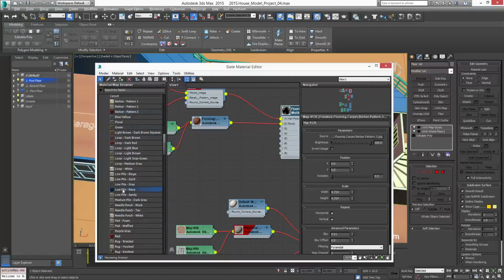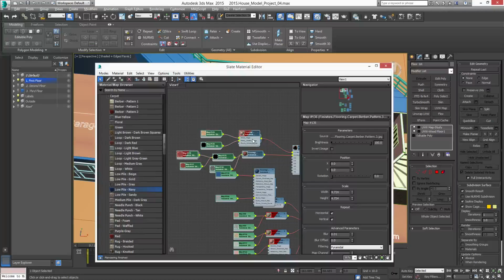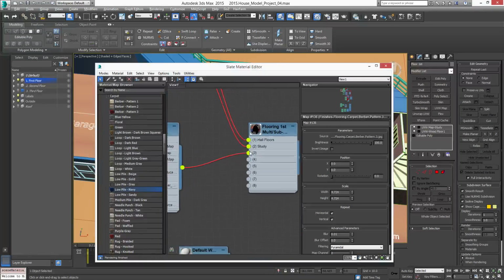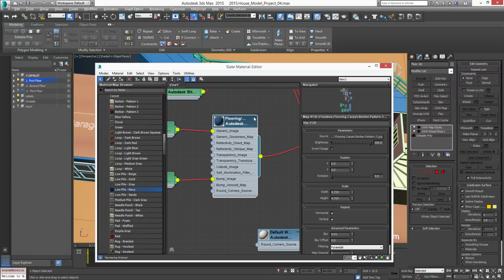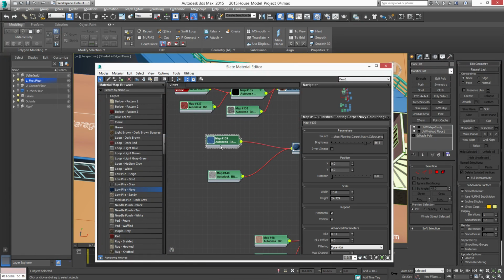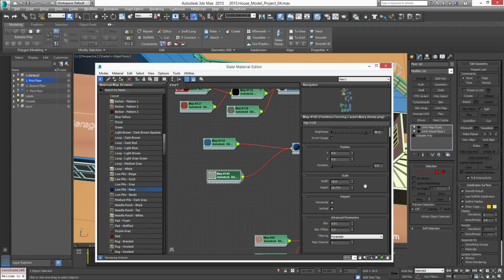Let's use something like navy blue. So I'm going to drag and drop that here, like so. Going to move some of this stuff out the way so we can get this over here, like so. Put that in slot 3 for material. And I'm going to make sure this is map channel 3. So 3 and 3.